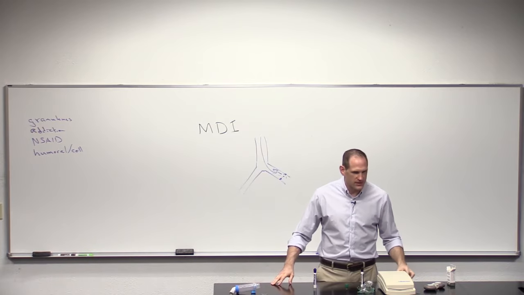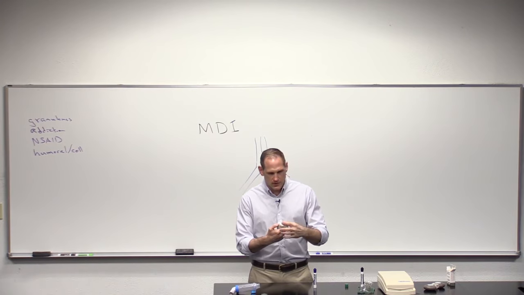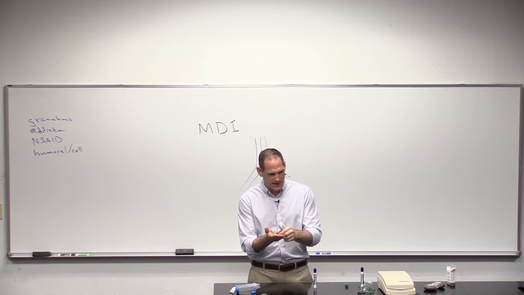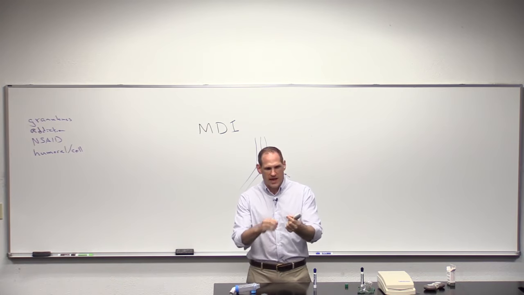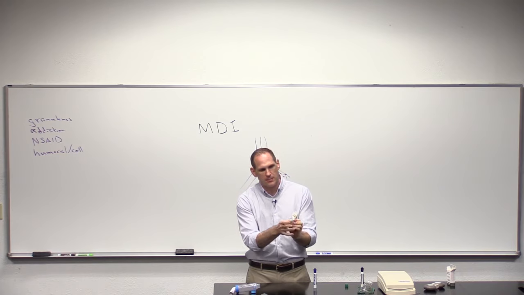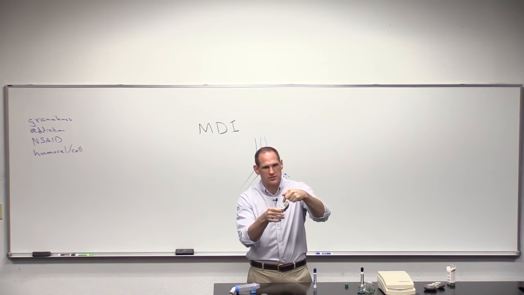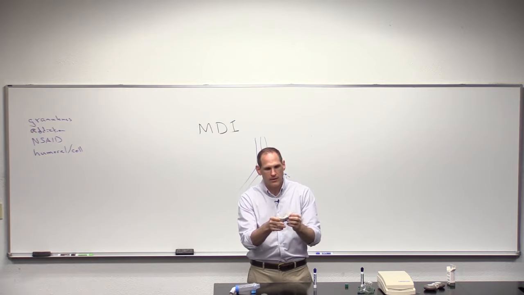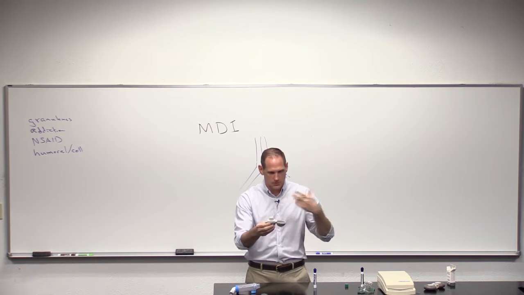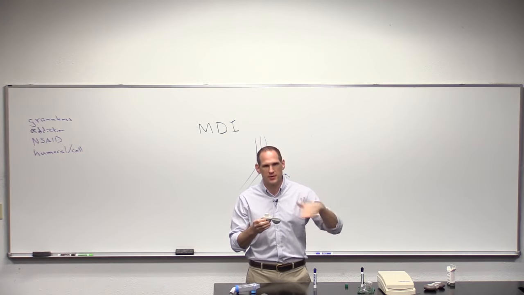The next thing we have is something called a dry powdered inhaler. So in a dry powdered inhaler, what you have is a little capsule, which I have the remains of here. So you have a little capsule that goes into the device, and then you press a button, and these little things go through and pierce the capsule. So the capsule's got dry powder in it. And then once it's pierced, you breathe out, breathe in, hold for 5 seconds, and then breathe out again.